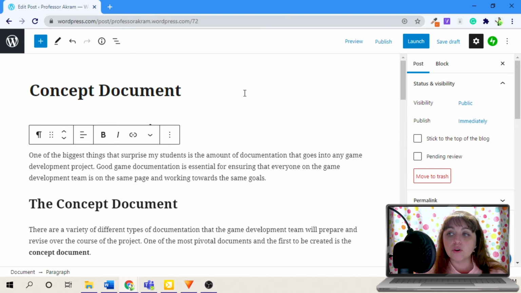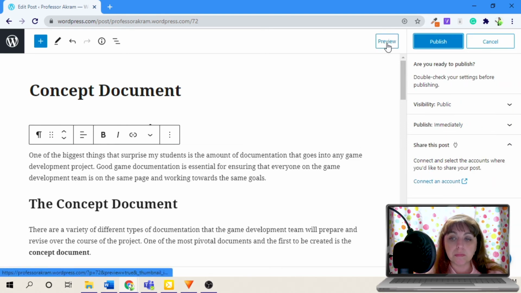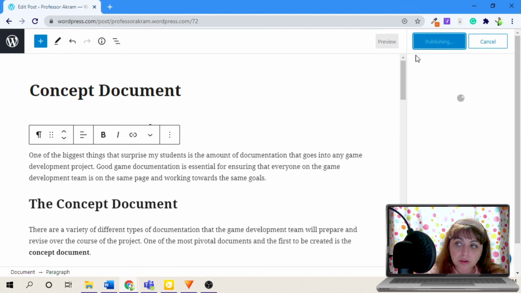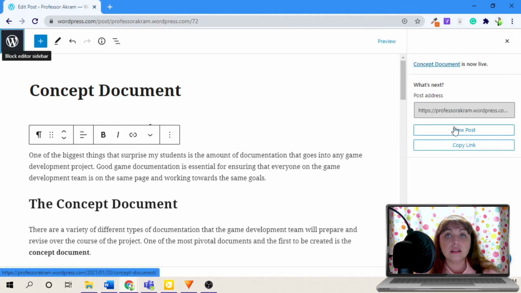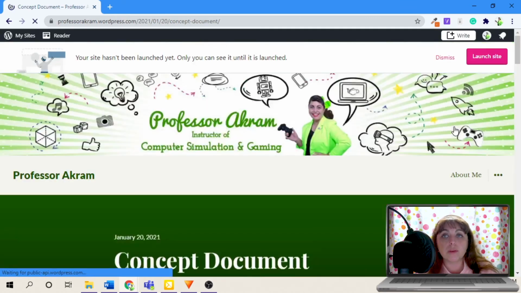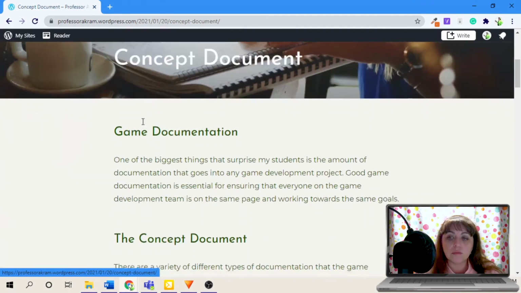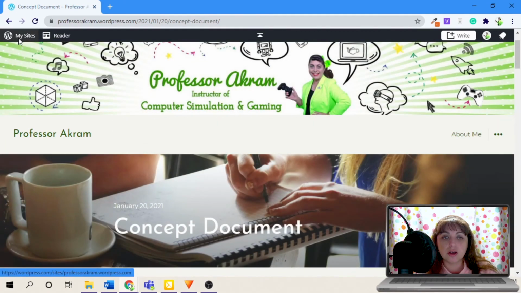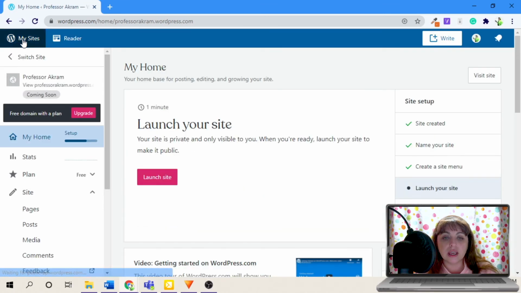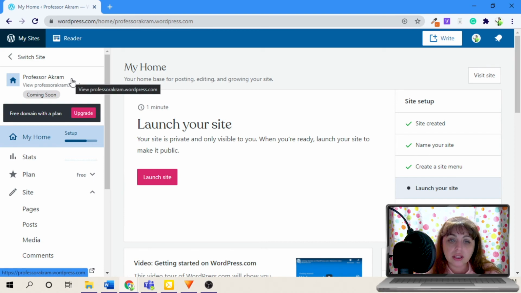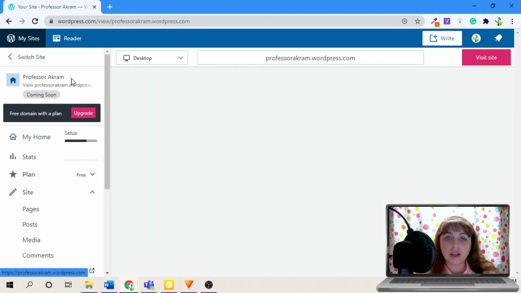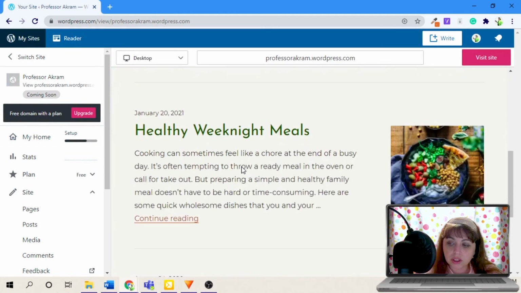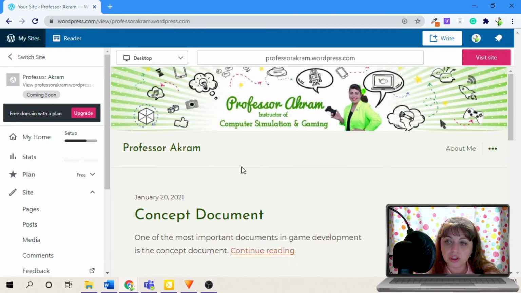With that said, once you have a post, you can hit publish. And I'm going to hit publish right here. It's asking me if I want to view the post, so I'm going to click yes. This is what the post is going to look like from the page. And then if I click up on the top here where I go to my site, it's going to take me back to my site. I can also click on my site right here to get a preview of what it's looking like, so you can see some of the posts that I have.